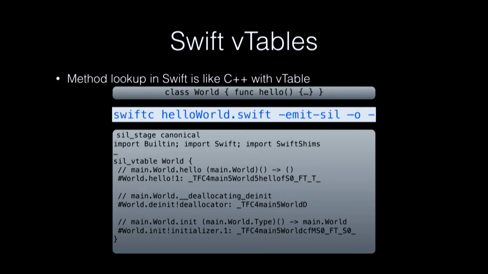We have the class name, which is world, and we have hello. And this means even if we have another module with a class called world and a function called hello, we can distinguish between those two things as far as the generated output is concerned. Probably wouldn't make sense if you had a lot of different modules with those things in there, but it at least allows us to have those concepts defined within the SIL.